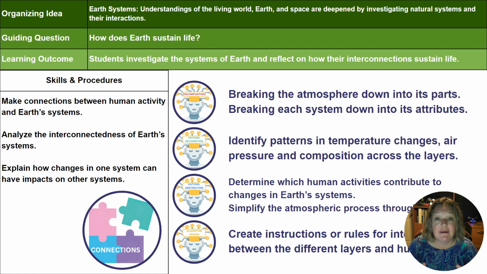One, we're breaking the atmosphere, which is one whole thing, down into its component parts of the different spheres. That's one level of decomposition. And as we focus in on each of the individual spheres, we're also going to be breaking them down into their individual components and attributes, and looking for what makes those different spheres what they are. So just making that connection with your students that, look, there's this thing called the atmosphere, and we can break that down into its parts. Can we break this further down to get more details?